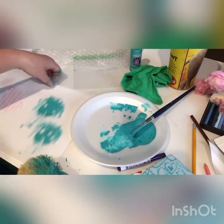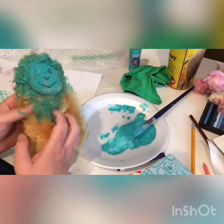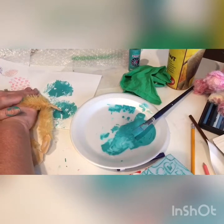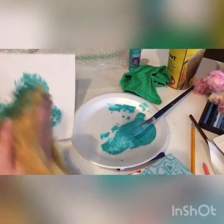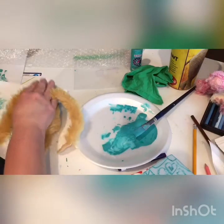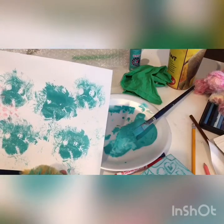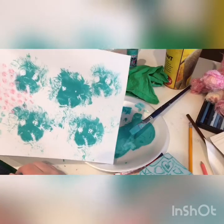Look at that great texture. Look at the texture of his face here. So if you were to do this with white ink on black paper or black ink on white paper, he'd look almost like an X-ray. You can make multiple monkeys. Multiple monkeys taking over the paper here. So really just experiment and play and see what things you have around your house that would make fun prints. Look at these crazy monkey heads. It will be really fun to go back in and draw into these and give them some fun bodies.